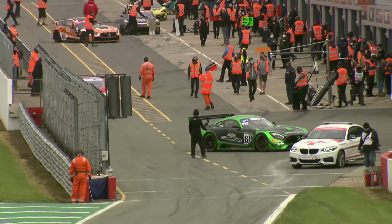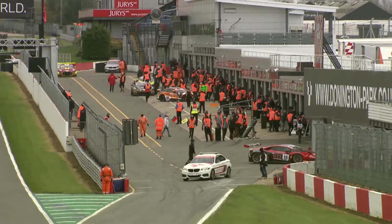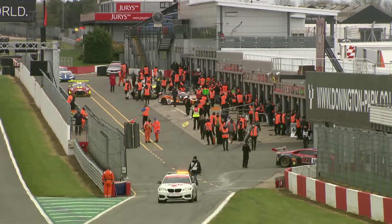We are going to be going live on the stream around about 10 past 5, there or thereabouts, but maybe just keep your eye on it a little bit earlier, because if we run efficiently to timetable, they will start the race that little bit earlier. So cars trundling their way down the pit lane.